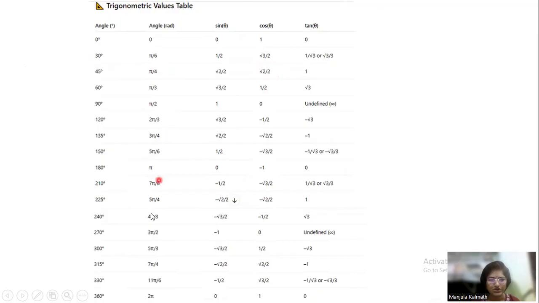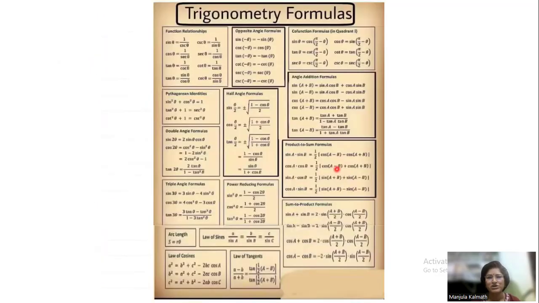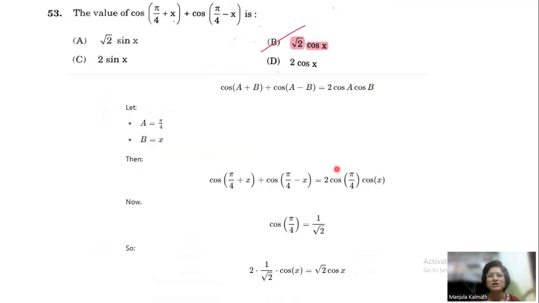Like that, we have values for different angles. For these angles, it gives the sine value, the cos value and the tan value. The angle in radians is given, and its values are given. Just go through the values of the frequently asked questions. At least you have to remember those values. These are some problems related to mathematics and trigonometry.